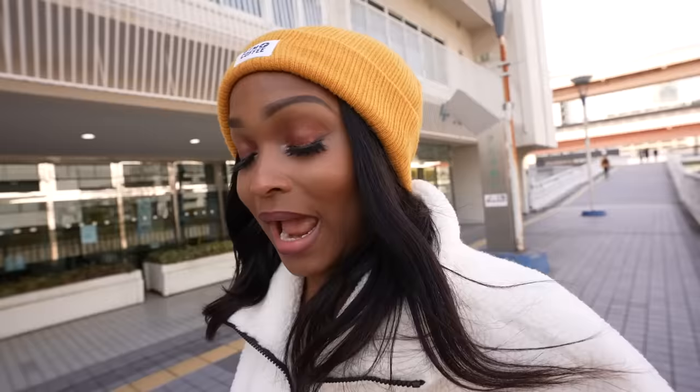So we are in Kobe first. I've actually always wanted to go to Kobe, but I've never had a chance. It's literally a 20-minute train from Osaka. Like, the perfect day trip. I'm so glad I'm here. I've gotten so many food recommendations about Kobe, so I'm kind of excited. I got a lot of eating to do. We're actually not here that long. After this, we're gonna go to a different city, and then after that, we're gonna go to a different city. Just trying to see as much as possible in this short amount of time.